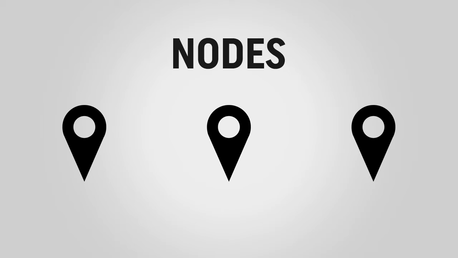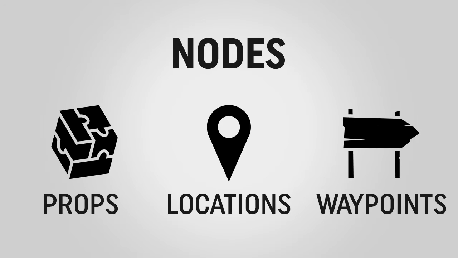Nodes are kind of the backbone of the system that I'm going to be building here today, in which each node is basically like a hotspot. It's either a place or an item that you're going to be moving to and interacting with in the game. So we're going to need to create this sort of overarching node class. Then the node is going to come in three flavors. There are going to be locations, props, and waypoints.